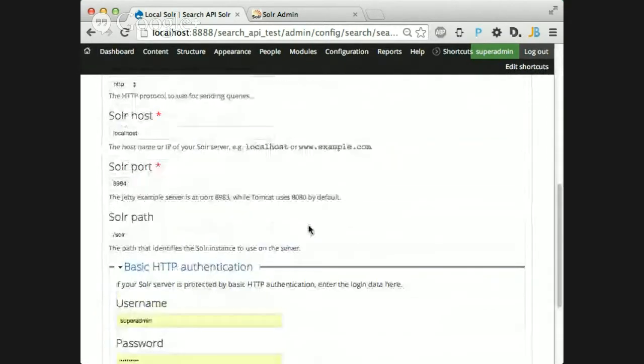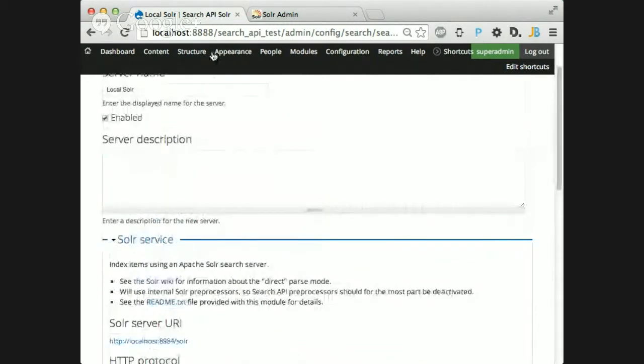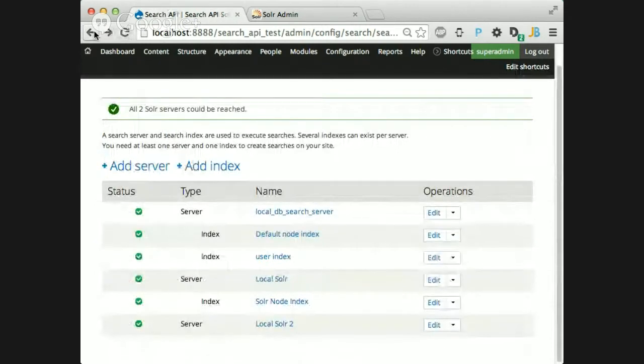The configuration is your host, the port it's on, and it's always /solr generally. I've never used anything other than /solr, so I'm not entirely sure why they do that. I guess there must be something else. So now we have a server, but we have no indexes. We need to go ahead and create indexes. So I've created a node index.